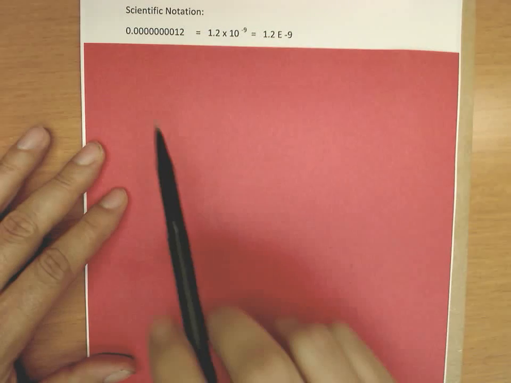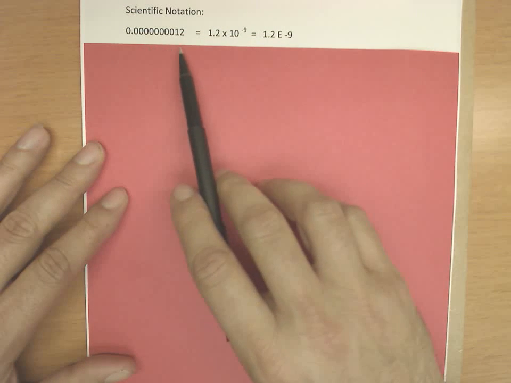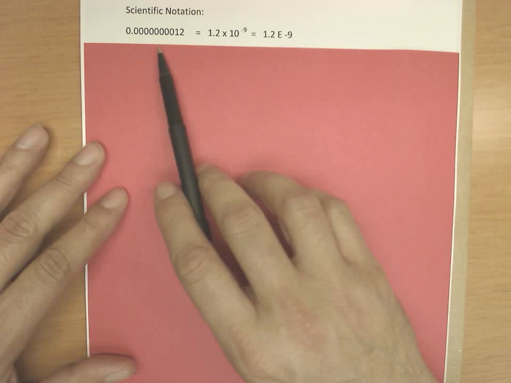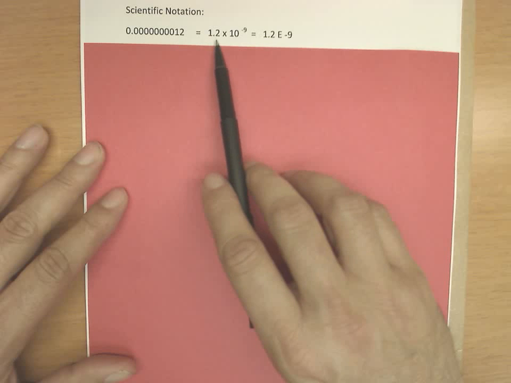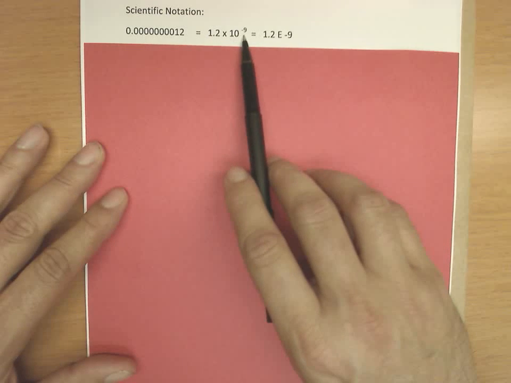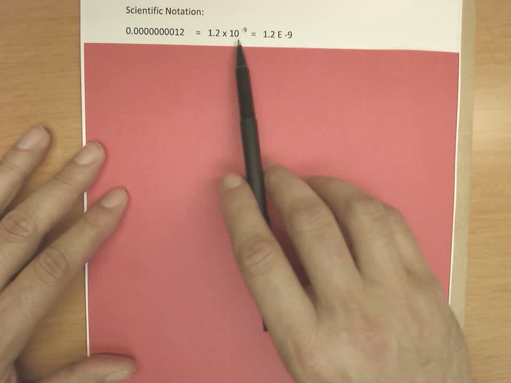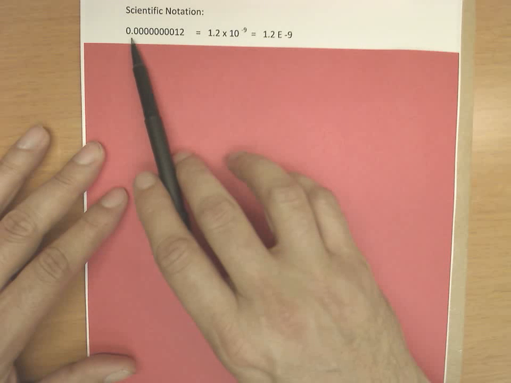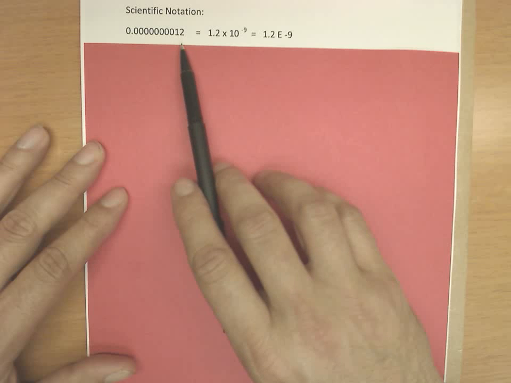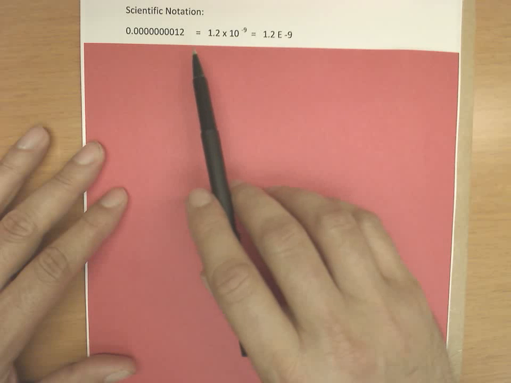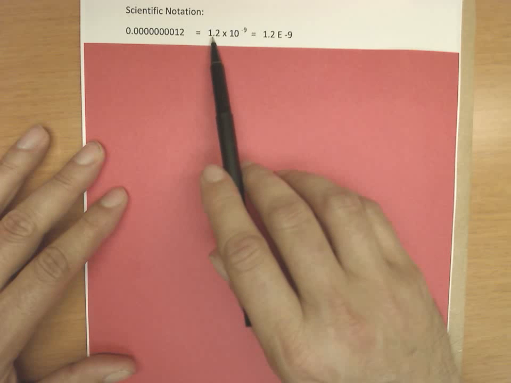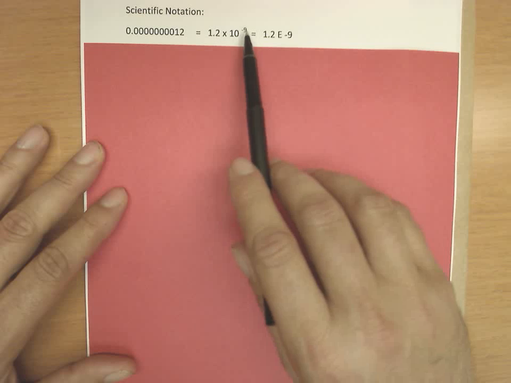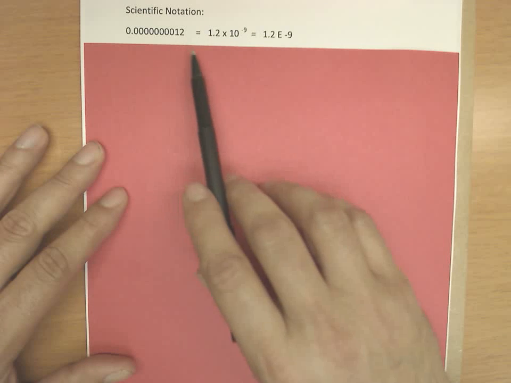For example, the first number is very, very small. It would be very hard to continuously write this over and over. So a shorter way to write it is 1.2 times 10 to the negative ninth power. Multiplying by 10 moves the decimal, so this has the effect of moving the decimal to the proper number of places. In scientific notation, you always have one number before the decimal, and then whatever power of 10 is necessary to put the decimal in that position.